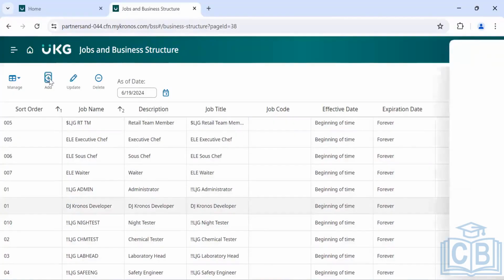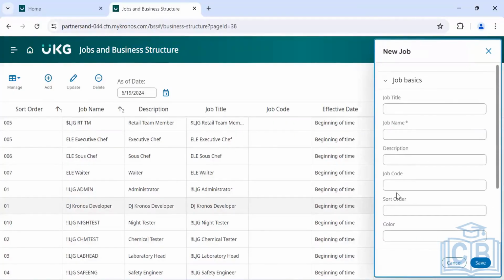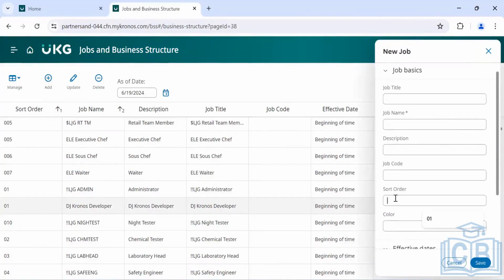Now if you want to add another job, then what would be the code and sort order? Can the job title and the job name be different? Can be, but usually I haven't seen it. Usually they go with the same flow. Job name should be the same as the job title, so that there isn't any misunderstanding during assigning or seeing those things.